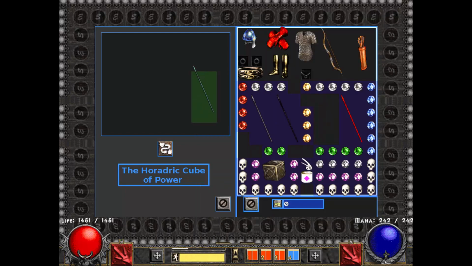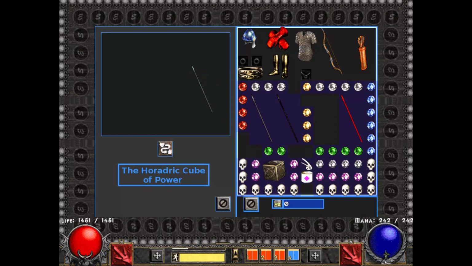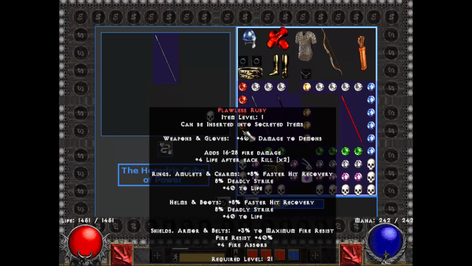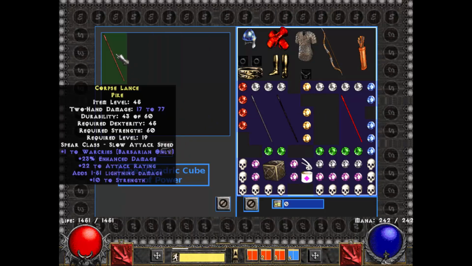So now let's throw in the Viper Fang Pike. 1-2 Warcries, 90 maximum damage, 80 poison damage over 4 seconds. So it's not really a good one. Maybe the Skull worked really good before. Let's try the Skull and the Sapphire, see if the Viper Fang becomes better. Warcries, a little bit of damage, a little bit of lightning damage, plus 10 to strength.